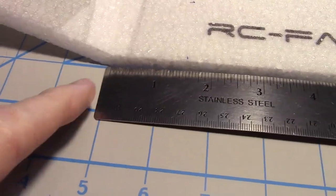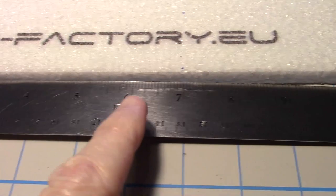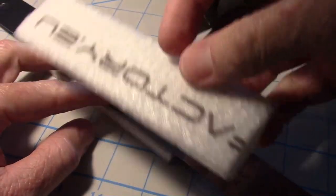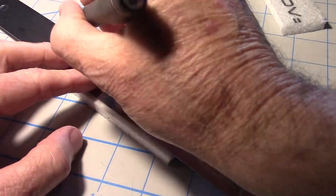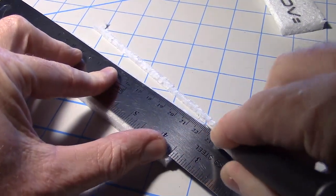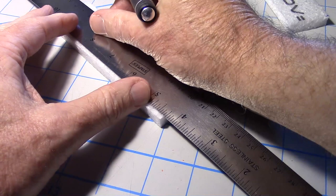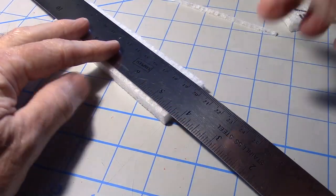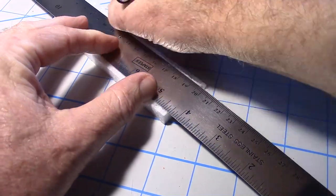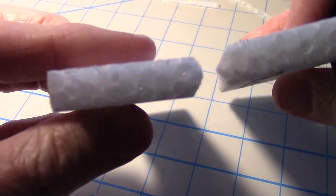I'll show you again with the ruler. I've got the ruler right where the winglet joins the main wing, come over seven and make a mark, then go back five and a half and make a mark there, and then make my inch and a half marks. After I get them cut out, I do a slight bevel on both sides. I drag the knife right along, cut off just a little piece, and then do the other side. I'm getting the ruler situated about in the middle, maybe a little towards the back, and take off a small strip — not going for a lot, just enough.